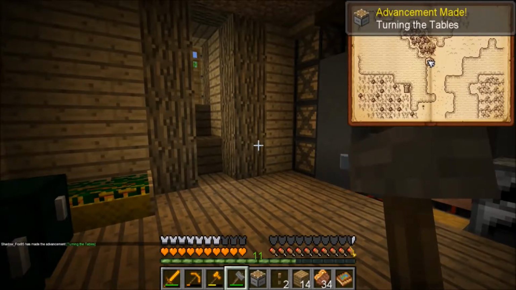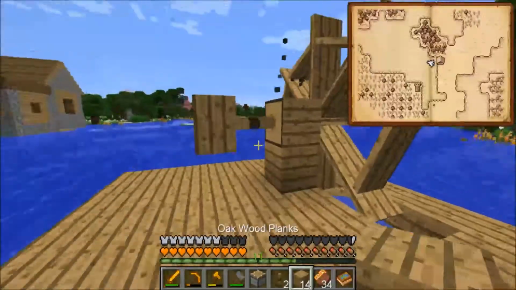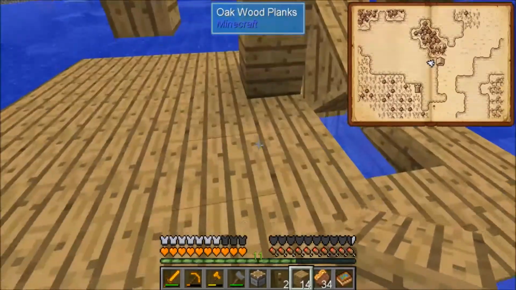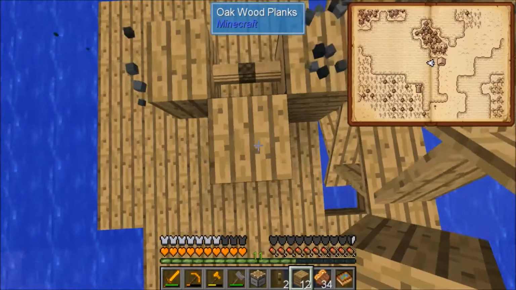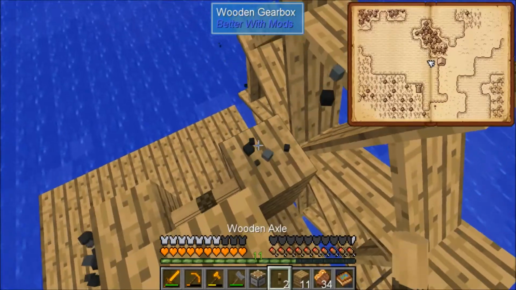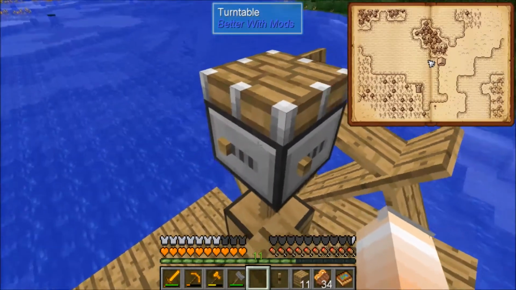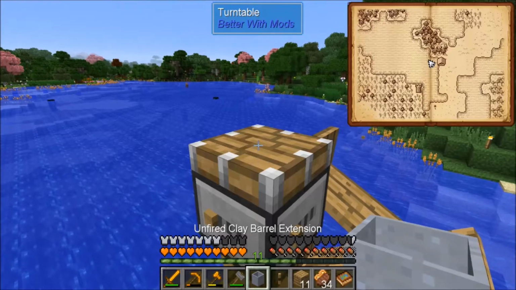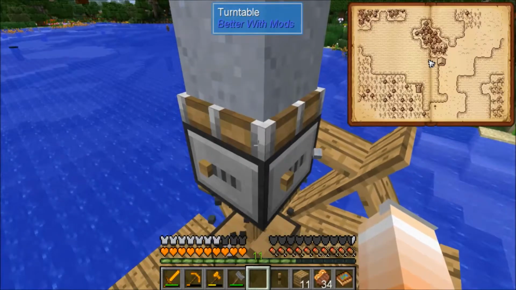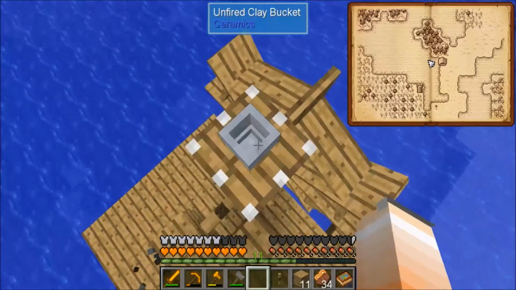Okay, so that's the turntable done. Now this turntable needs a mechanical power source going into the bottom of it. So can I do this? And then hopefully it's definitely doing something.